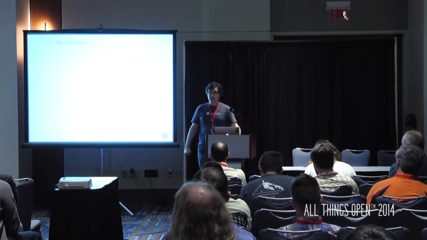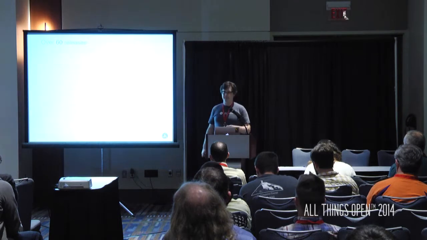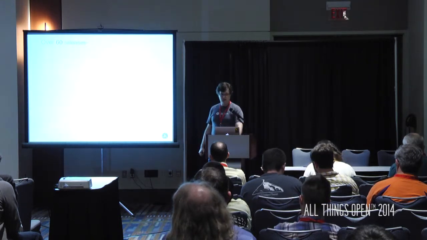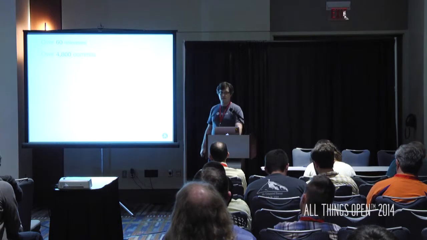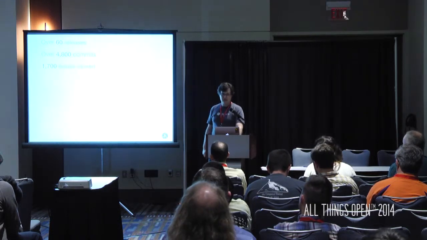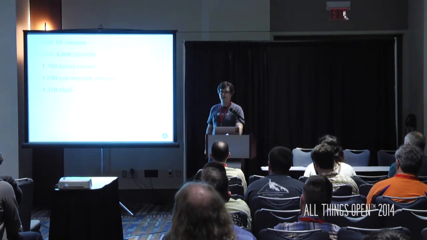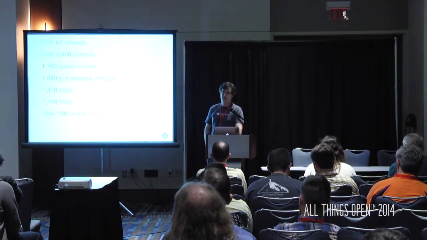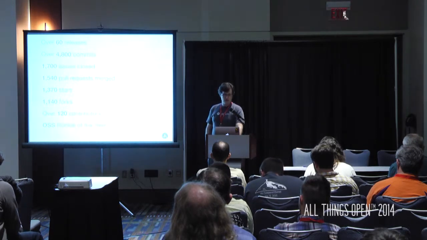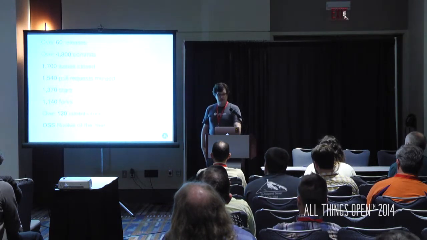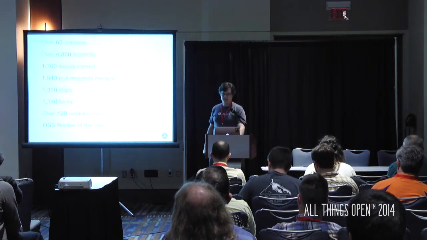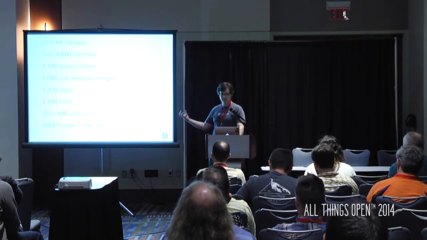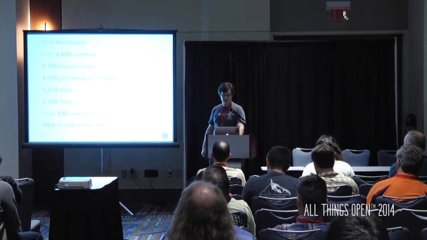So Appium has really taken off over the last year and a half. We've had over 60 releases, 4,800 commits, 1,700 issues closed, 1,540 pull requests, 1,370 stars, 1,140 forks, and over 120 contributors. And we also won a Rookie of the Year award. But hopefully that number of contributors speaks to at least our hope of building a community that's much larger than Sauce.